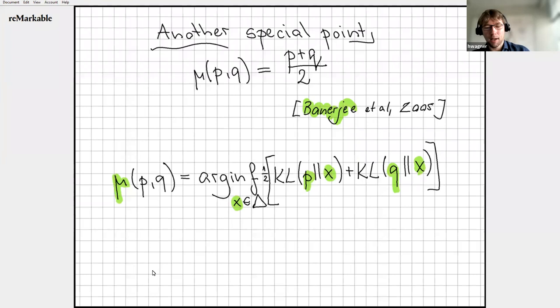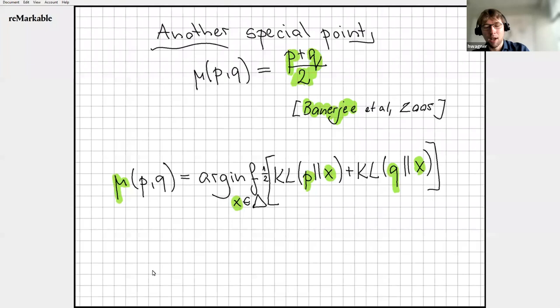It turns out that if you want to minimize this, the mean is the minimizer. As a side note, this result is more general. It generalizes to an arbitrary number of points, and it shows that you can do things like k-means clustering with KL, and also with arbitrary Bregman divergences, which is quite remarkable. And the special point is the same for all Bregman divergences, which is actually quite surprising.